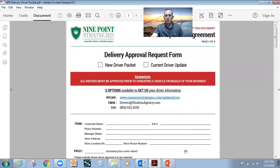And now let's talk about, we got a new driver or prospective new driver. We want to see if we can hire that person. Before we even get to the prospective employee, my recommendation is in your job ad, put in the footer or in the job description a requirement that the prospective employee bring a copy of their motor vehicle report with them to the interview. This is the first step in documenting a new driver. We've got to obtain that motor vehicle report. So if we ask the driver to bring it into the interview and they do that, we can see that they follow instruction number 1. Okay, so we've got to get a copy of that motor vehicle report.